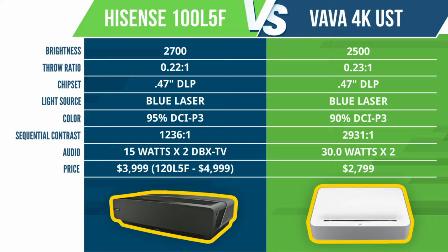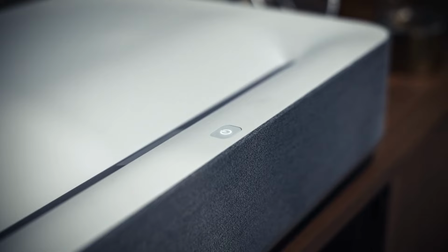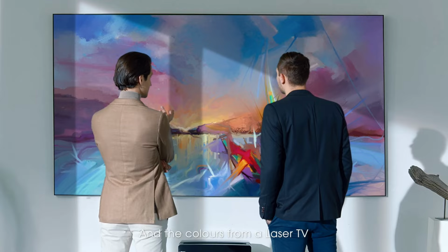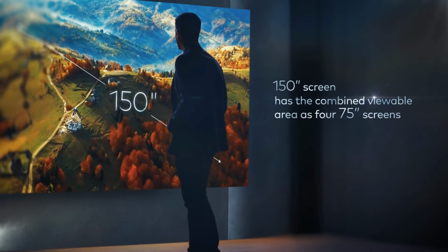One of the main advantages of the Vava over the Hisense is that it is a variable focus projector. The Vava claims it can do up to 150-inch image. However, in our testing, we started to see some softness of the focusing beyond 130 inches. That being said, the Hisense 100L5F is still only limited to the 100-inch size, while the Hisense 120L5F is limited to only 120 inches. The variable focus of the Vava is absolutely an advantage.